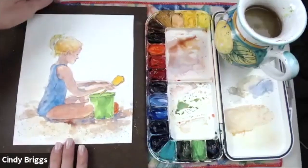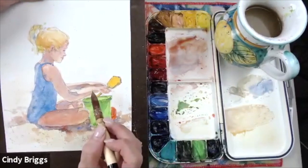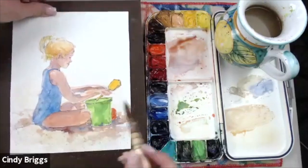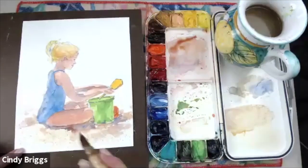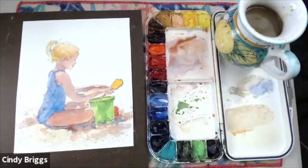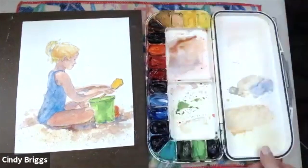Show you the painting. Let's see if I hold it up a little bit, you get it straight on. So you always have to look at the value changes. You put a little more color there. There is a quick demonstration for you, which will be in our programs. Oh, I hope you had fun with that. Let me move this so you can see.